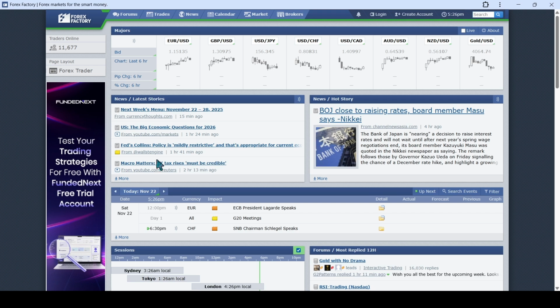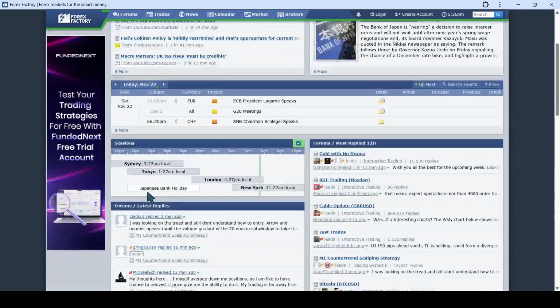Maybe Trump will just come in and drop a bomb, and then the market will start shaking, and when you go to the calendar you don't see anything there. Maybe you're going to see it over here, and then you now see the red folder over there. So there's that. Then you have this one and the latest stories, and then you have the hot ones too. You can click on more to check out more stuff there. We have something over here as well, and this one is for the calendar itself. So now this is for Saturday. I didn't even know that we had news on Saturday, but nice.